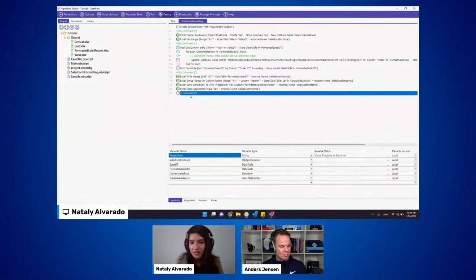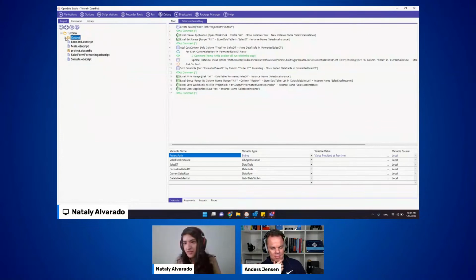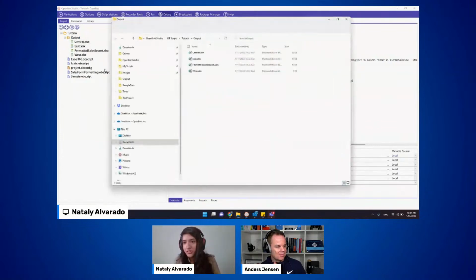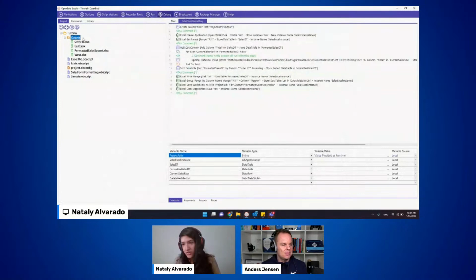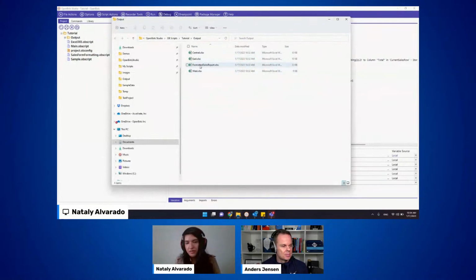Okay, so now we've done the Excel portion and we're going to check the output of this code. We see that the output folder was created in our project path. And inside this output folder, we have the formatted sales report. And we also have the different Excel sheets for the West region, the East, and the Central.